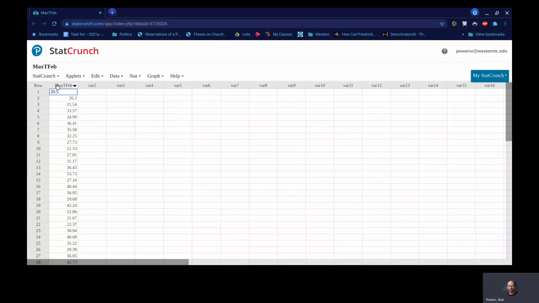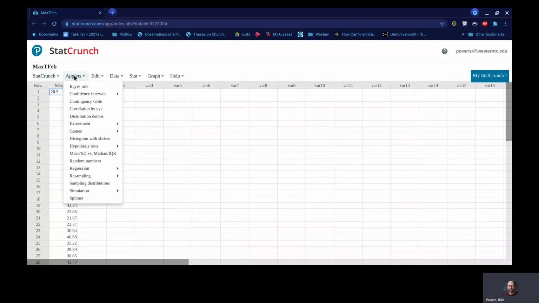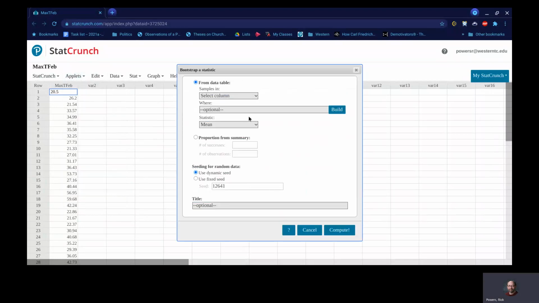The first thing we're going to talk about is how to get there. We go to applets, then resampling, bootstrap a statistic. We're working from the data table, the sample here, the maximum temperature in days of February. And we're going to choose the mean as the statistic.